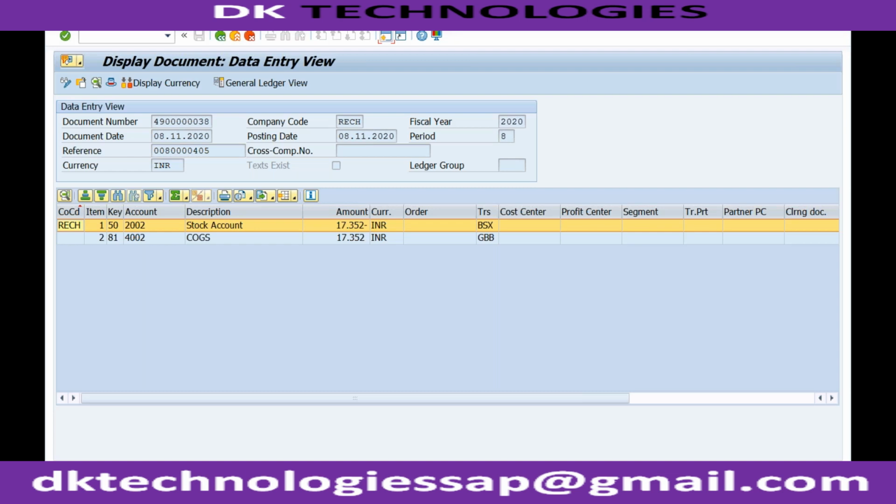If these GL accounts are not maintained, then definitely you will not be able to process any delivery. So who is responsible for maintaining these two GLs? It is actually integrated, because delivery is your responsibility. Goods issue is whose responsibility?